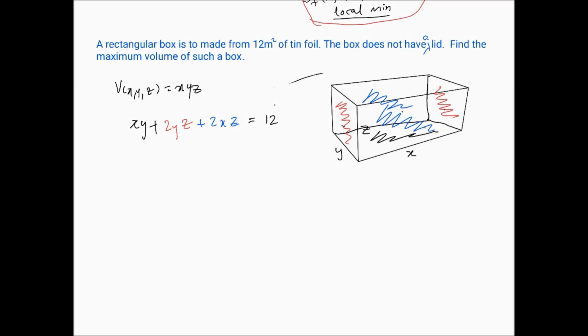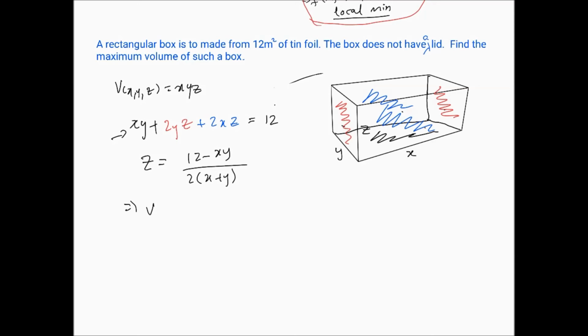So now these are our two equations, and we want to actually solve this problem. The way this will work is as follows. You need to combine the two equations. So what you do is, for instance, from this equation, we're going to take out z. So we have z is equal to (12 minus xy) divided by 2 into (x plus y). So that's your value of z.